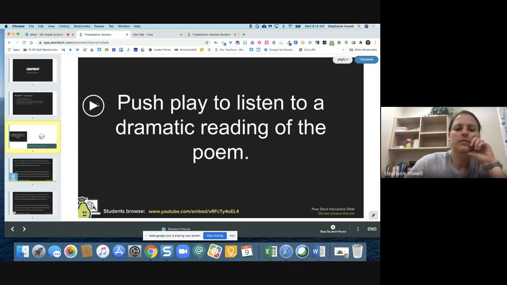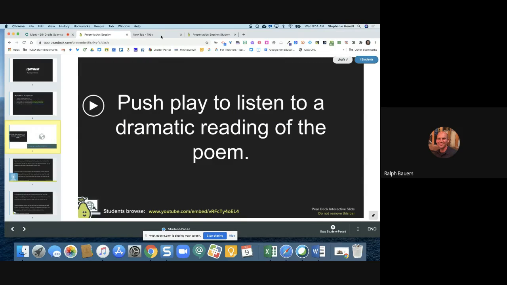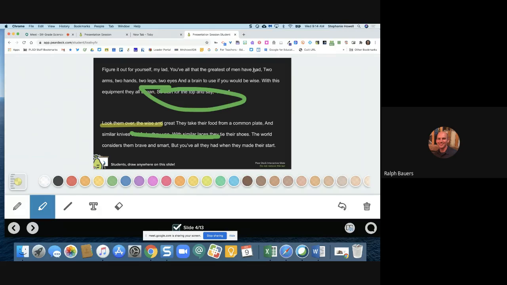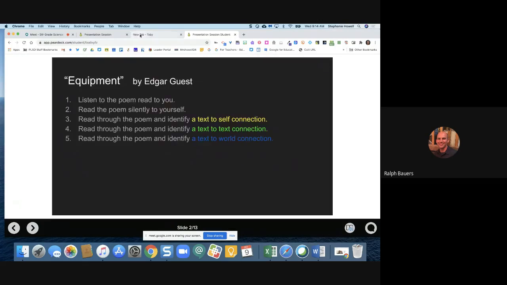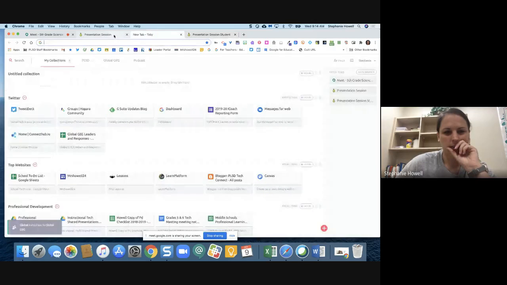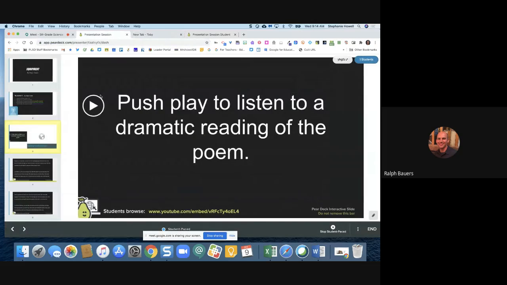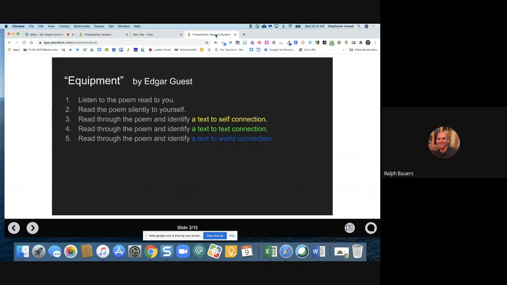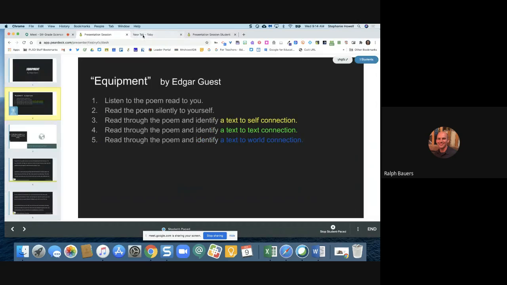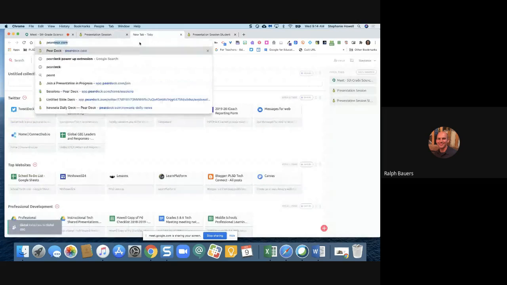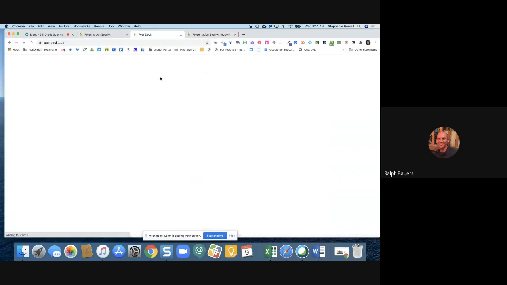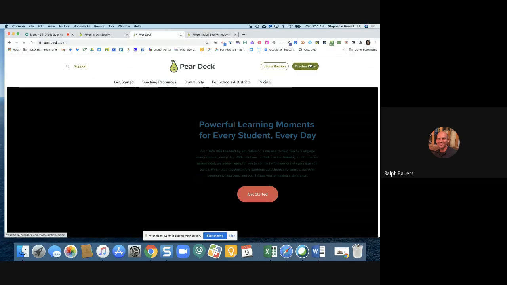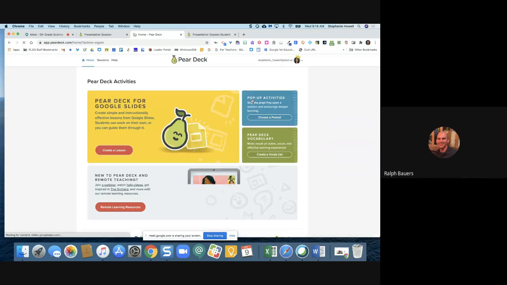Repeat that question. In our settings, it looks like it said when I create the Pear Deck, it will notify them in Google Classroom. If I don't want them to get a notification in their stream or anything like that, I just want to give the slideshow and have them get to it, say Thursday. And when they get to slide number 4 and they click on it, that opens the Pear Deck. I just give them the link, right? I turn off the settings so it doesn't notify them, right?